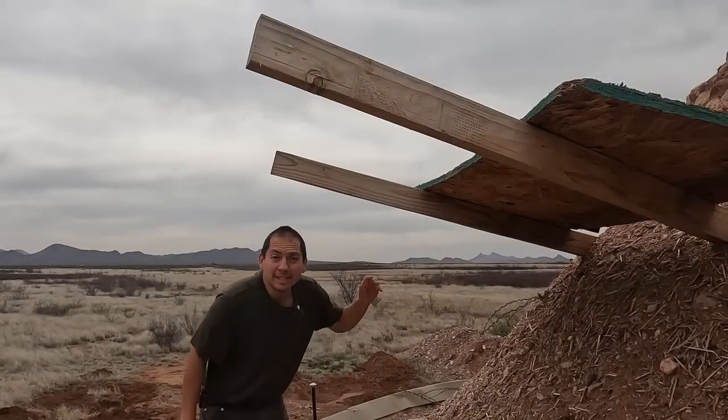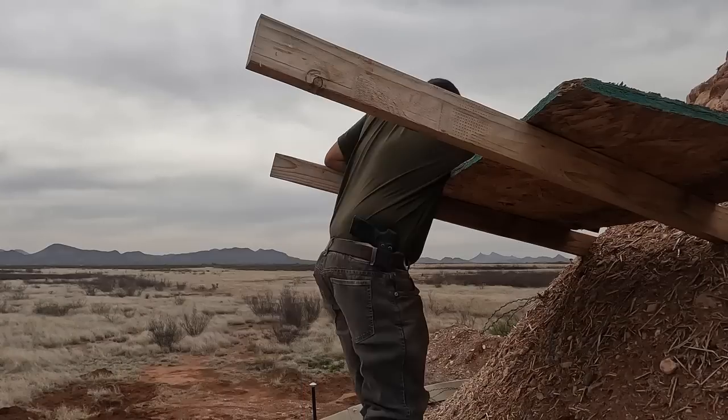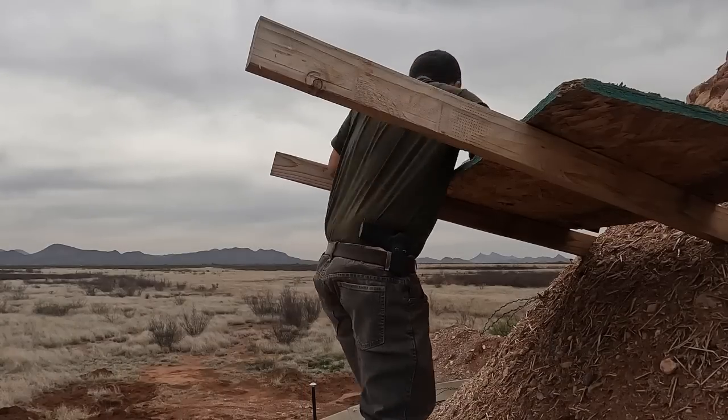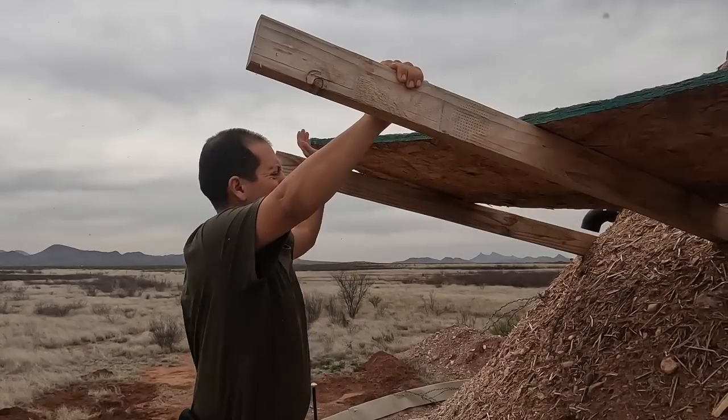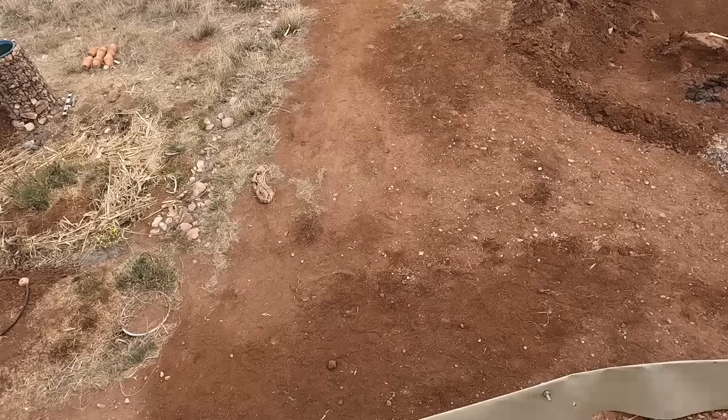I'm up on top of the eaves, and I'm hoping the GoPro doesn't go flying off of here. But I'm going to take this board off, and I want to put a couple of boards for the top of the box underneath here. Ugh.